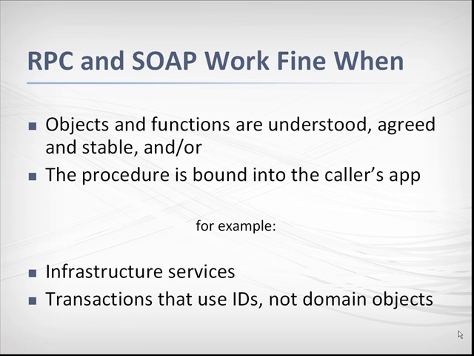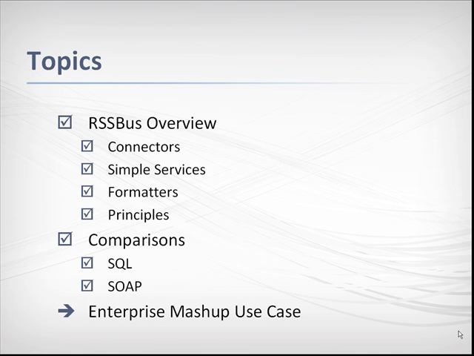To be fair, SOAP and RPC calls do work well when you honor the procedure call conditions presented at the beginning of this section. These conditions are typically true for infrastructure services like printing and authentication, and also for transactions that transmit account numbers instead of entire domain objects. Okay, let's get back on track with simple services and finish with a quick look at a real-world example that one of our customers built.